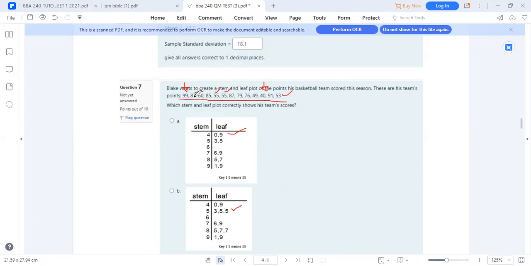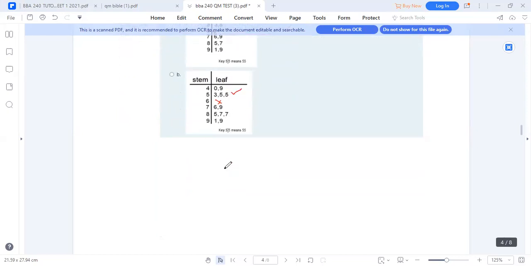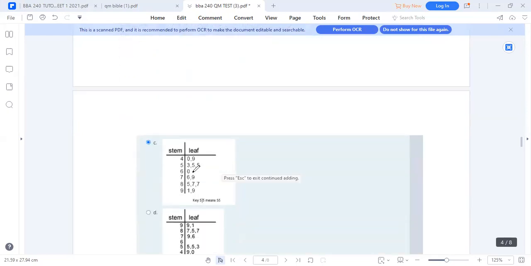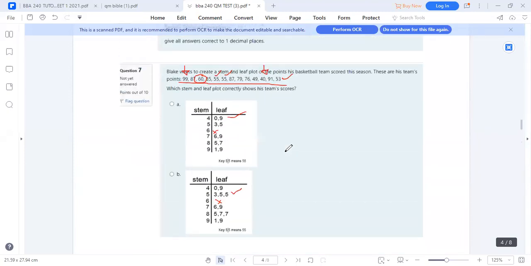There's a 60. So here there's supposed to be a 0. So here this is wrong because there's no 0. This is wrong also because there's no 0. All right. There's supposed to be a 0. So maybe this guy stands a chance. There's a 0 here. And this one has no 0. So already, even before you go any further, you'll be sure that this guy has qualified. Then the rest are obvious.